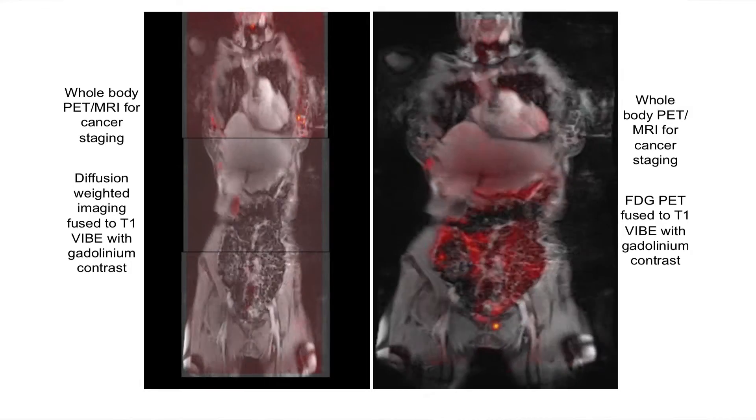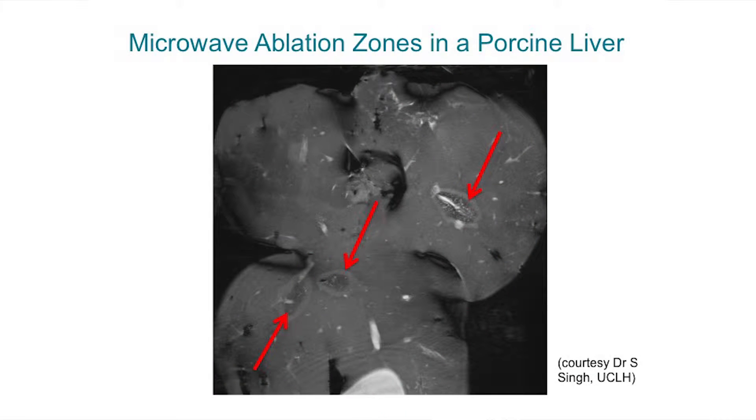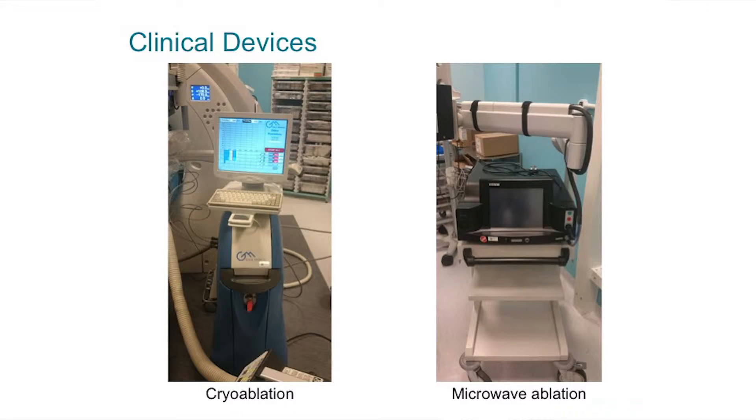The way that we treat these is usually with thermal therapies. We can heat the target lesion up using microwave, radio frequency, or high intensity focused ultrasound, or we can cool the lesion down using cryotherapy. The difficulty with doing these clinically is that a lot of the time we don't know whether the temperature we've reached is at the target temperature to kill the tumour. This is a real clinical problem and we're left to a degree using judgement rather than science to determine whether or not the target tumour has been treated successfully.